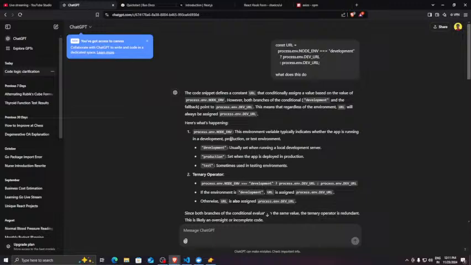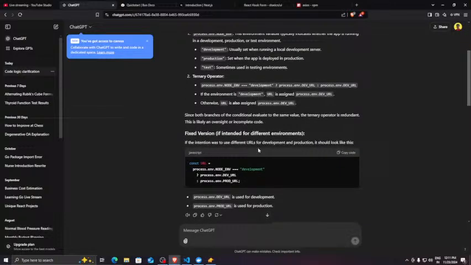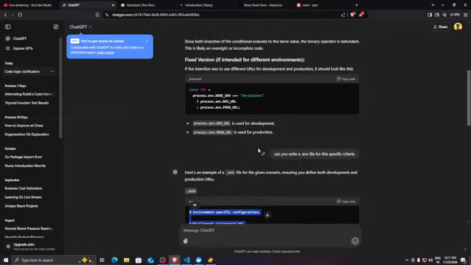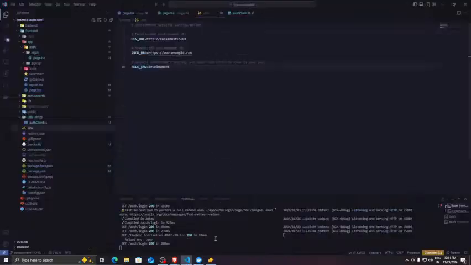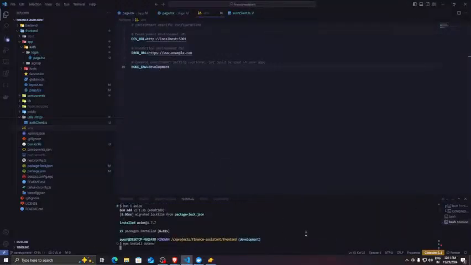NODE_ENV typically indicates whether the app is running in development, production, or test, usually set when running a local development server. Oh no, I didn't ask for this. Oh, it is saying to use this. Okay, my bad. I need to do that.